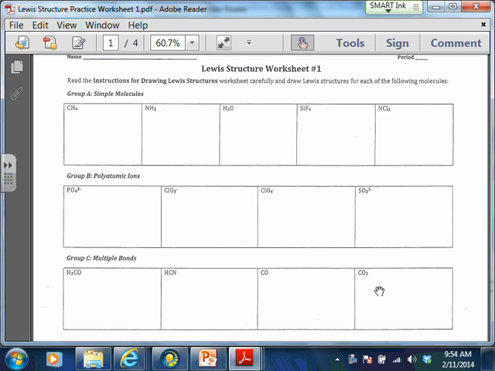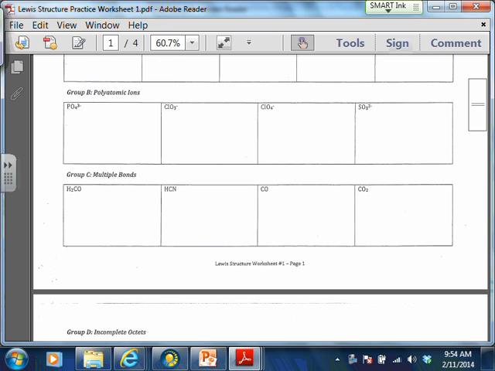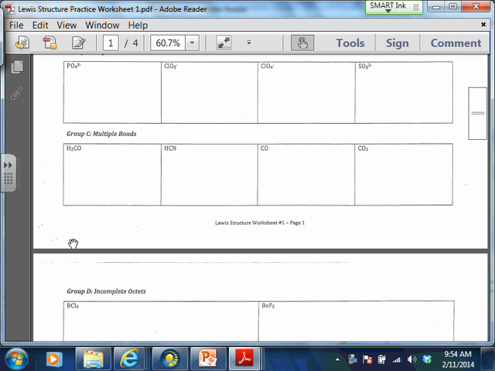Okay. Listen up. This is important because these are the kinds of things you're going to see on your quiz tomorrow. All right? So with these first ones up here, I think you're going to be fine. I don't think you're going to have too much trouble with those. Those are nice, simple ones like the ones that we talked about. Down here on the multiple bonds, group C, these are the other ones that you are responsible for tomorrow. We've already done CO2, right? So there's one like that. Now, there's a couple of these that have more than just two elements in them. All right? But the rules don't change here.